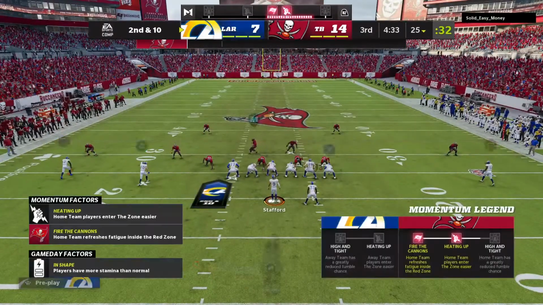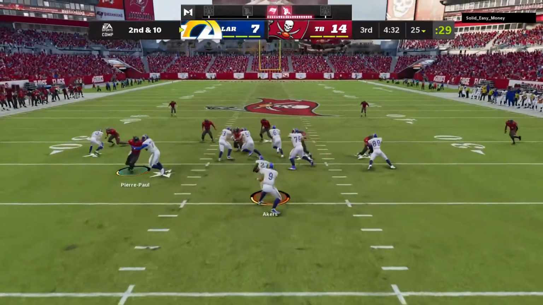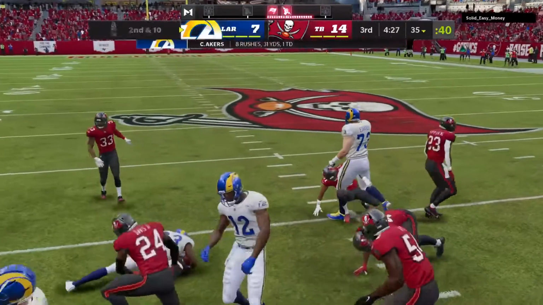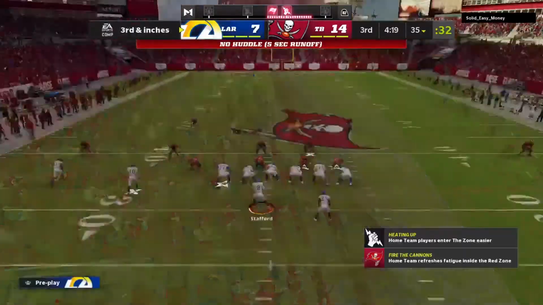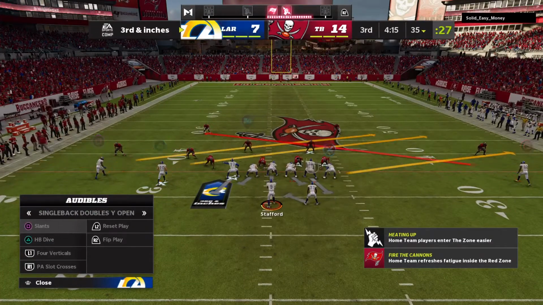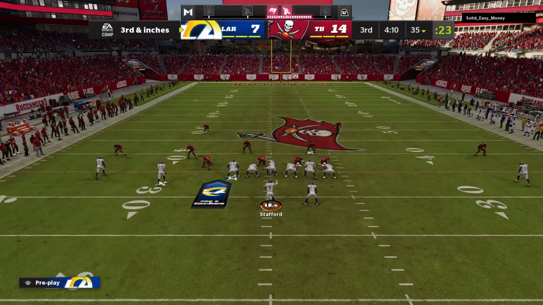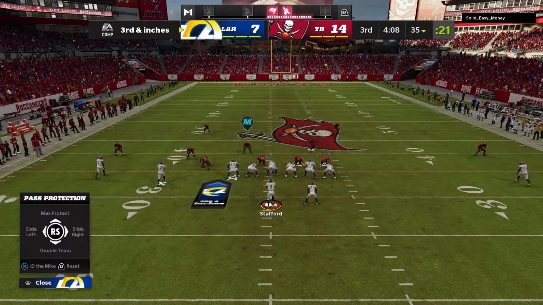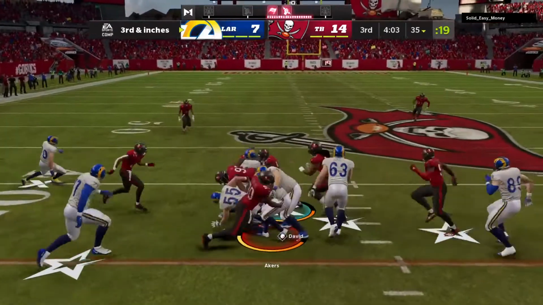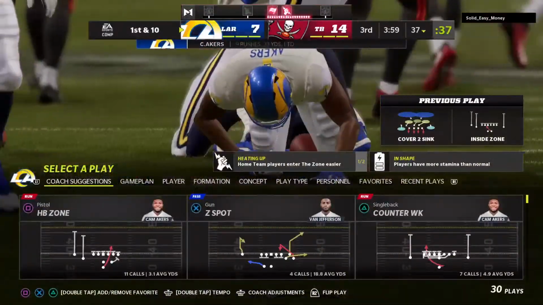So following the incompletion, here's 2nd and 10 from the 25. They'll run out of the gun with Akers. And he's able to take this one up to the 35-yard line. They'll go again here with Akers. And he will have a first down as they get him to the ground at the 37.